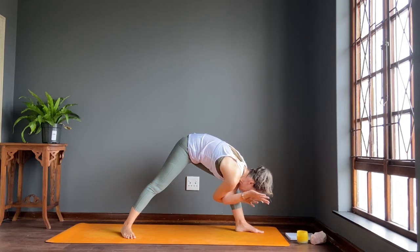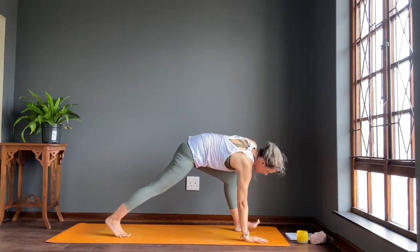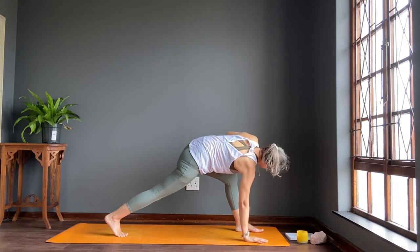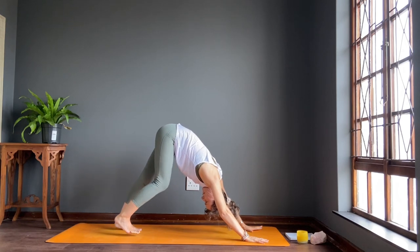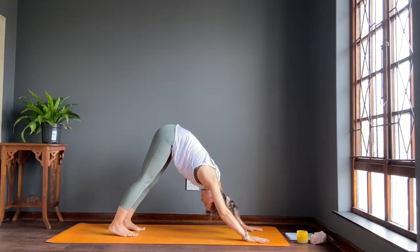Beautiful. Inhale as you unravel the hands, rotate the right toes. Take the right hand onto the mat, left hand towards the ceiling. Take a moment. Exhale, left hand comes down onto the mat and step the left foot back as you find yourself back in your downward dog.